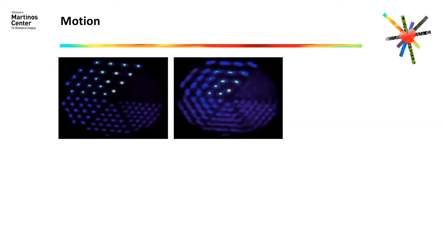Every single patient that you put on a PET scanner will move. No matter how good the patient is, no matter how much you ask them not to move, they will all move. Some will move more, others will move less, but they all move. The effect of motion is basically blurring your image. It will not only blur your image, but it will also reduce the quantification because of the blurring effect. And that has a huge impact if you are trying to obtain accurate quantification.